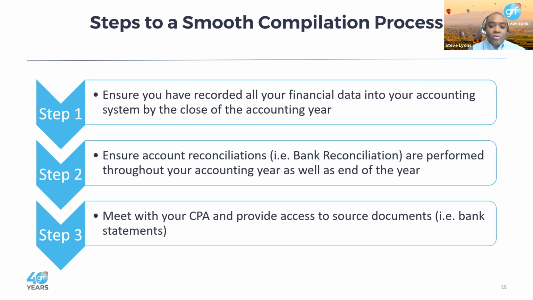Ensure that you also have access to source documents. They may not need them in a compilation engagement, but as we discussed, to make sure the statements are reasonable and make sense, they may ask for a bank statement, or if you have a loan or a line of credit, they may ask just to look at the statement. So it's just good to make sure that that stuff is readily available.